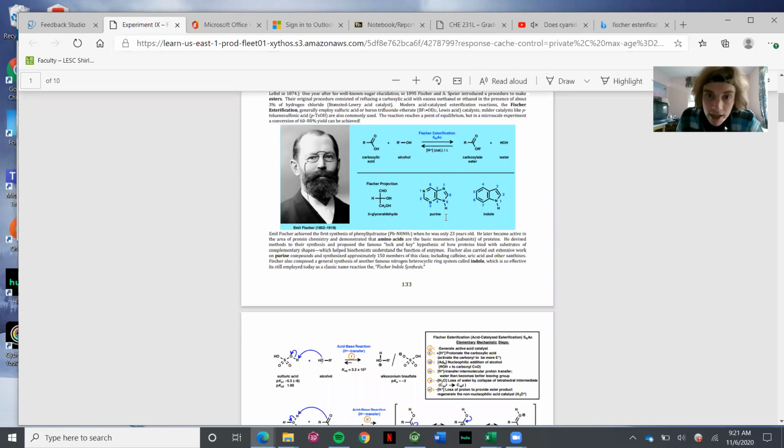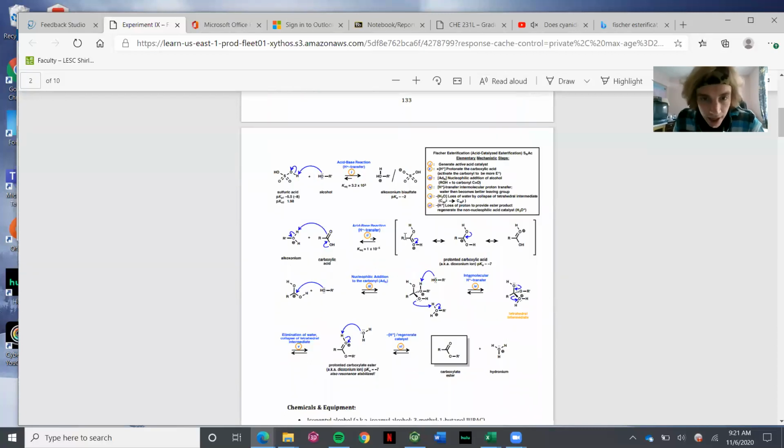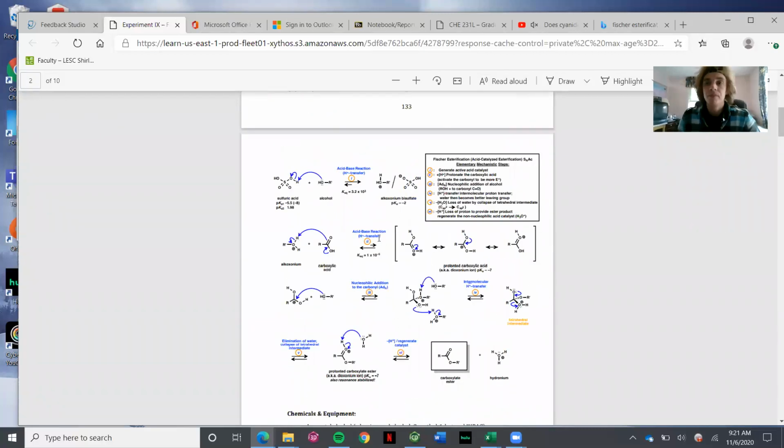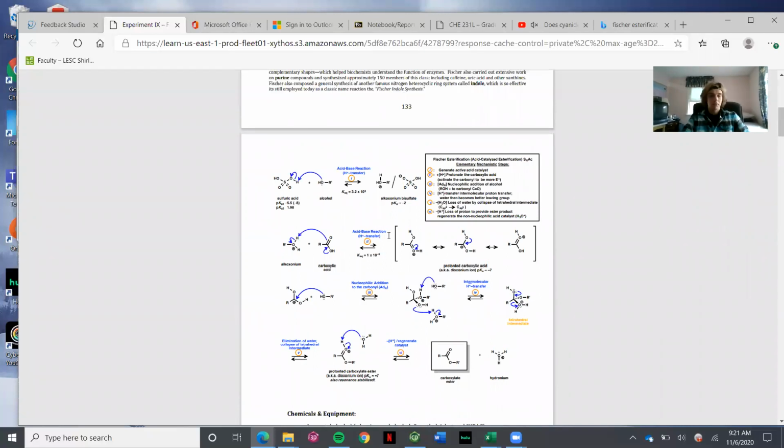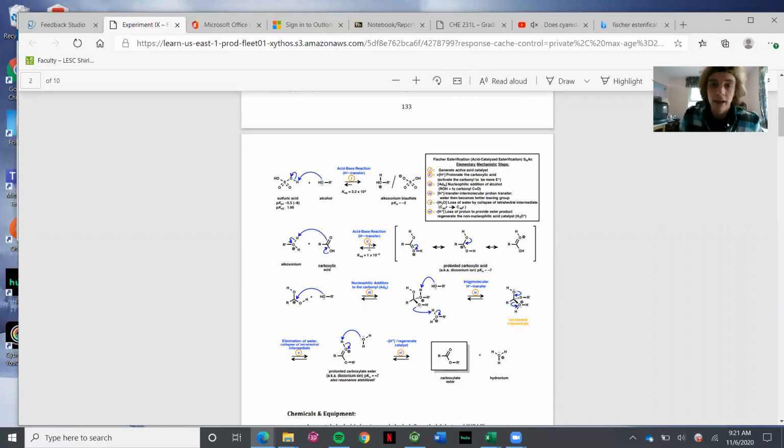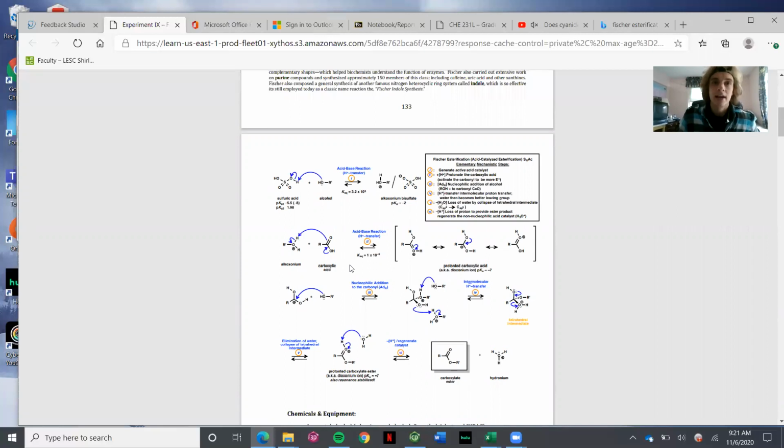What else? So explanation of the reaction. Maybe talk a little tiny bit about Emil Fischer, because he's a very important guy. And this mechanism. And as always, talk about the chemistry involved, what Fischer esterification is, what the process was, why you did the things you did in the experiment. Focus on this mechanism. Mechanisms tend to bite a lot of people on exams, and they're worth a lot of points, like 20 points, 25 sometimes.